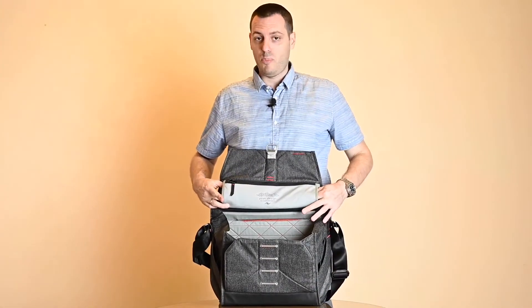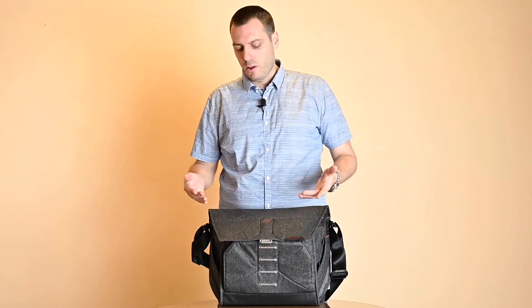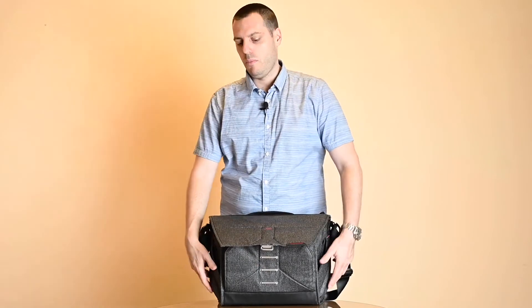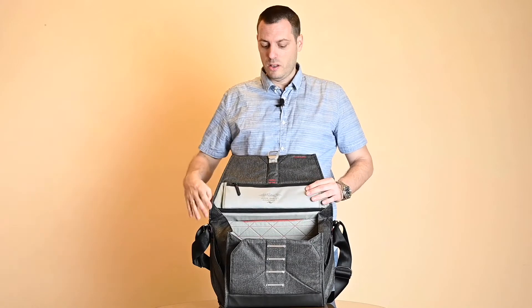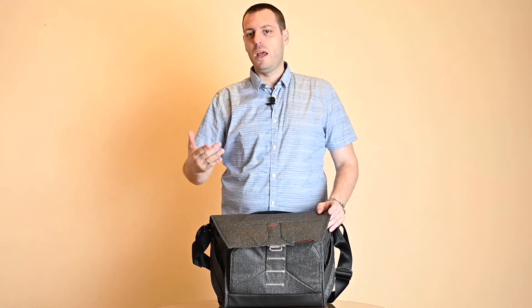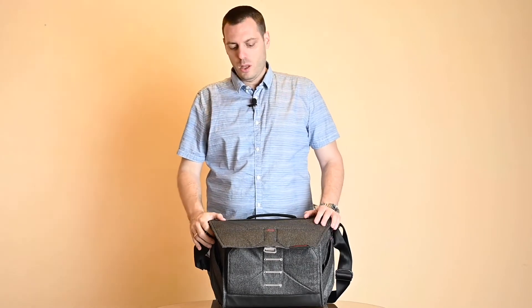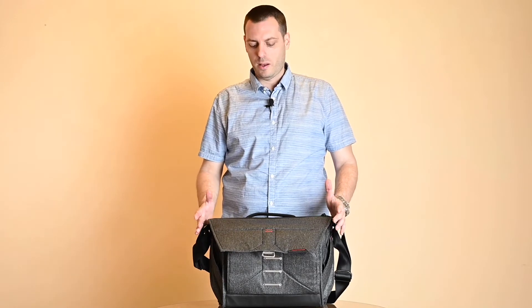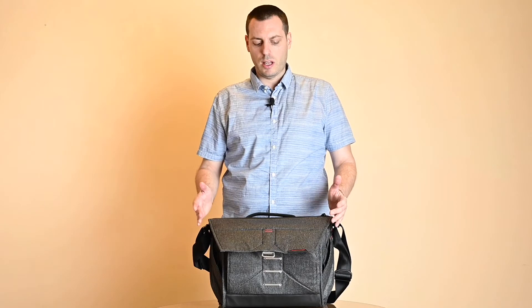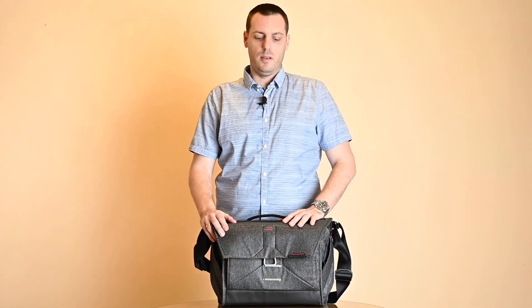The sleeve for attaching the tripod is well thought out. But what is the point of carrying a tripod on this kind of bag and carrying it on top? Maybe a system for attaching it lower down would be a better feature. When you put all the accessories and gear in this bag and also add the tripod, you have so much weight on your shoulders that it could be too much to carry for longer periods. Also, you cannot attach a small tripod without extending its legs to fit the width of the bag. So that's about the main features — the good and bad stuff about this Peak Design bag.